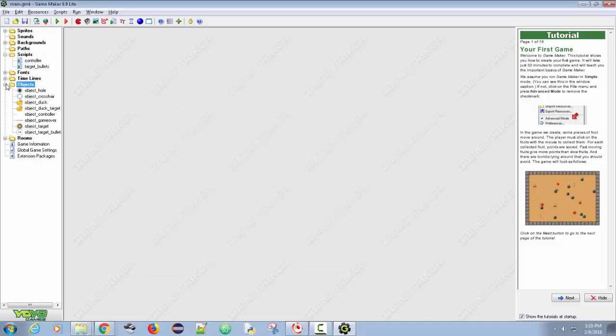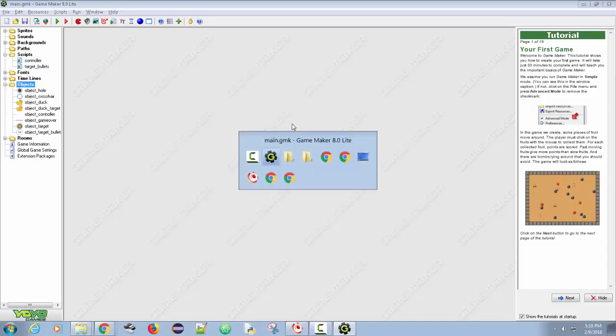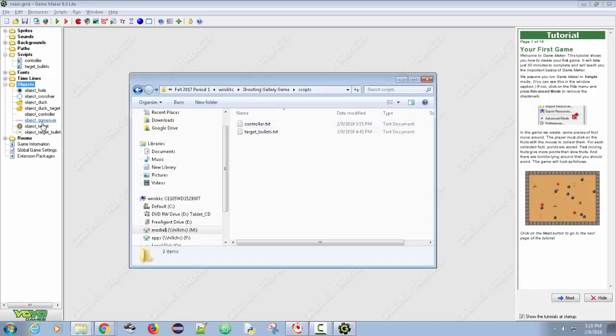And then if you look at objects, you're going to see that there is a controller object. There it's object controller, and a target bullets object. Now, the way I name these scripts is my choice, and I just decided to give it the name of the object, but without the object underscore. I could have put script underscore controller, but it's in a folder called scripts. So I don't think it's that important that I change the name for that. And as long as you as a team decide and agree, that's great.